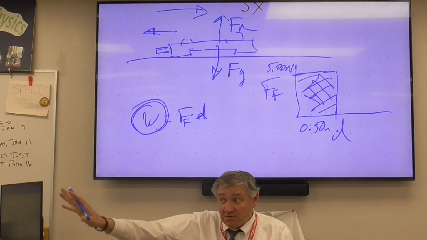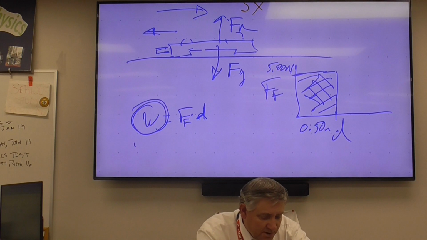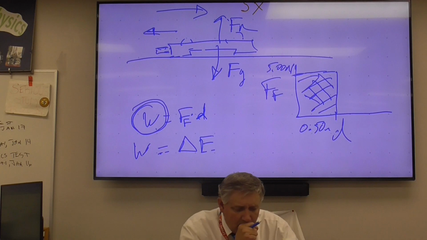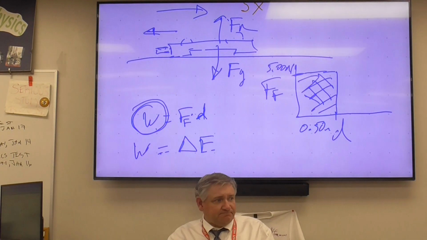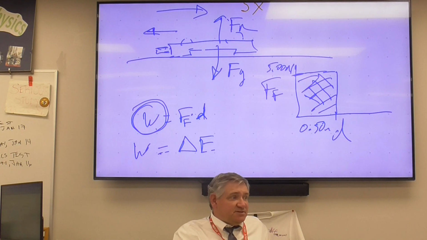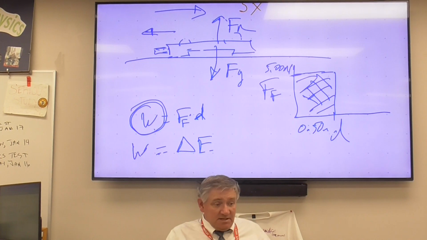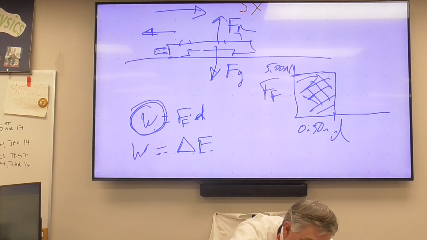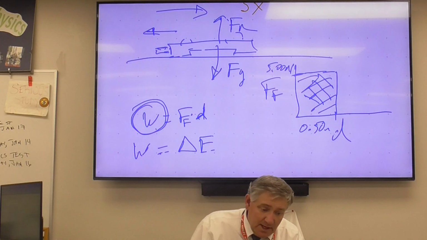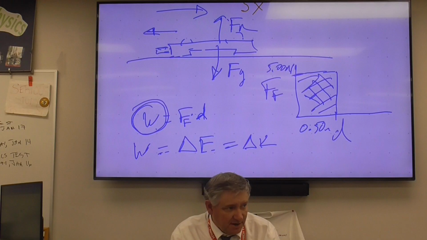So again, this is old school, okay? But it's important that you see how things fit together. So work can also, remember, represent a change in energy. Generic ways, change in energy. So in this case, what's the change of energy going to be? What form of energy? As it begins to roll, what type of energy is changing? Kinetic. So that's going to equal the change in the kinetic energy, right?